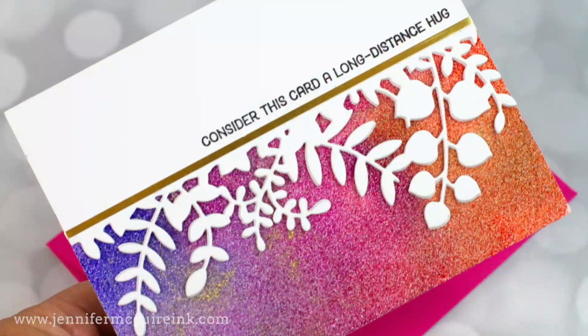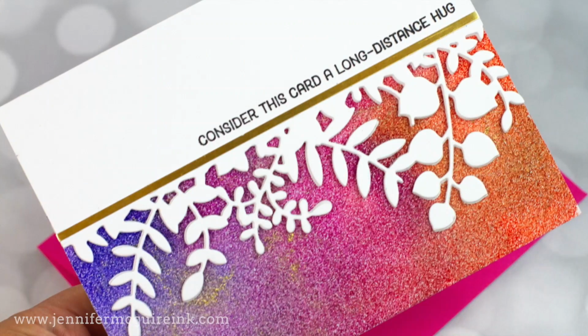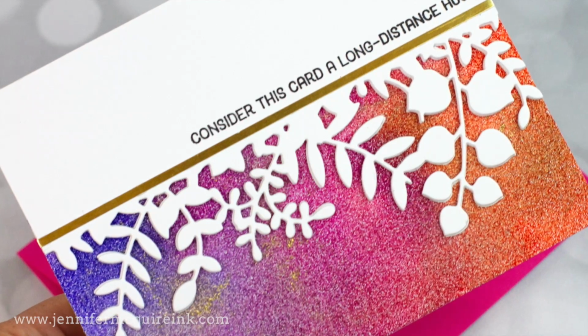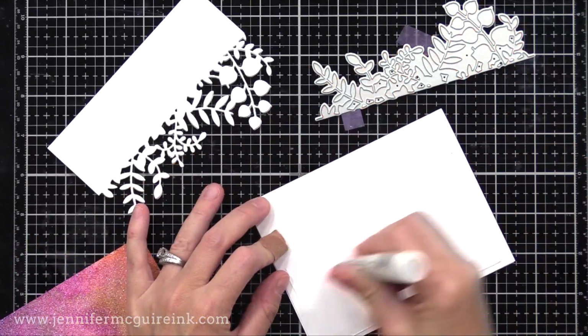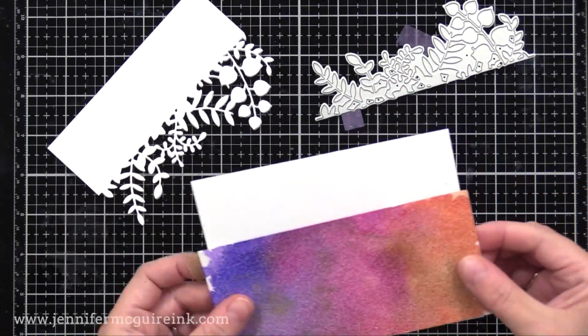At this point, I had lots of colorful alcohol ink background pieces that I wanted to use to make everyday or thank you cards. So recently I've been making cards for folks who donated to help Elizabeth Karchner's family. She recently lost her husband. She's part of the crafty community. And as a thank you to people who donate, I'm sending them a handmade card. So I made a few like this that would be perfect for that occasion.